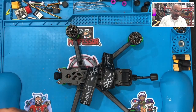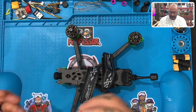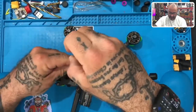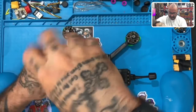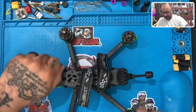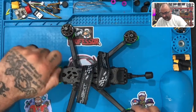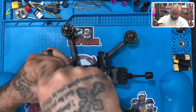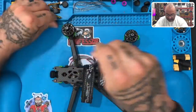Now, I broke my tool yesterday that I normally use, so I'm having to substitute one for now until I get my tool replaced. But let me just go ahead and open this up. And let's just see if we can get this going for him. I just need to verify that it's even wired, and I can't see because of this plate. So what I'm going to do is I'm just going to open it up. It may be wired, but I want to verify.